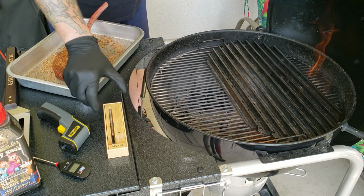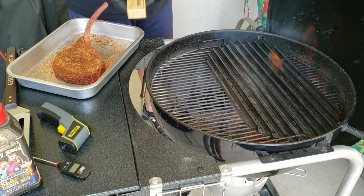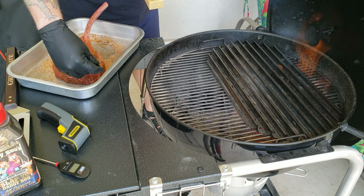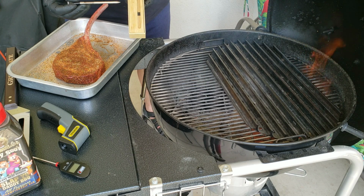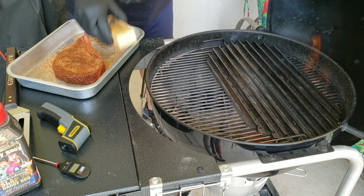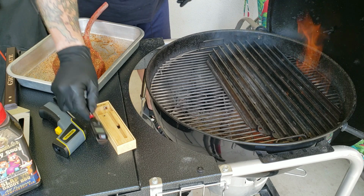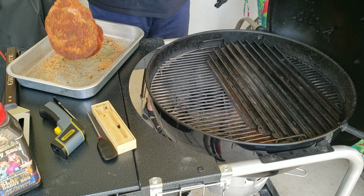By the way, once I'm done searing it, I'm going to insert a meter probe into the side, into the center meatiest part here, and this uses an app that you install on your phone, and you get a real-time temperature of what's going on inside. I'm also going to hit it with the Weber instant read thermometer, just to make sure I do it right. So here we go.